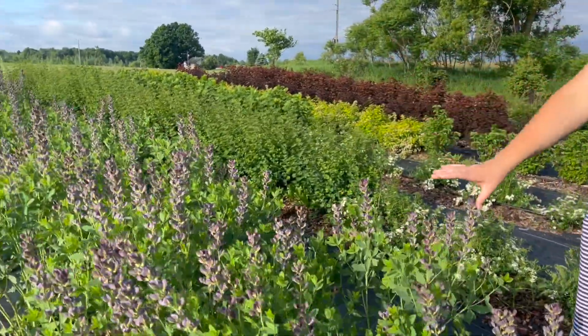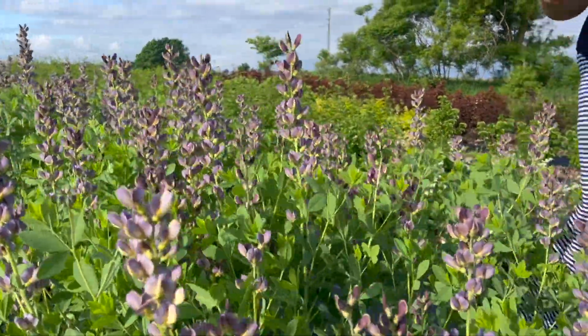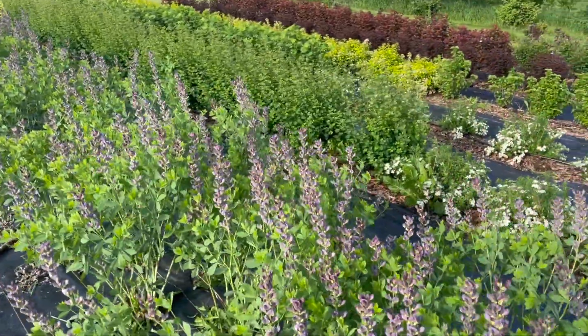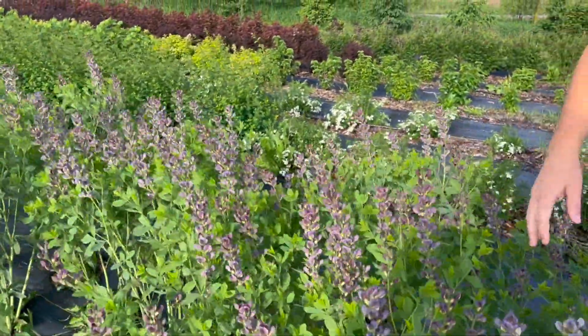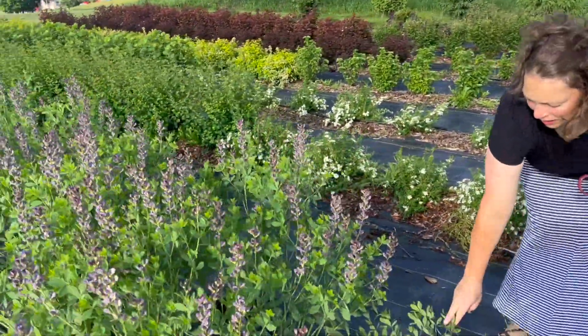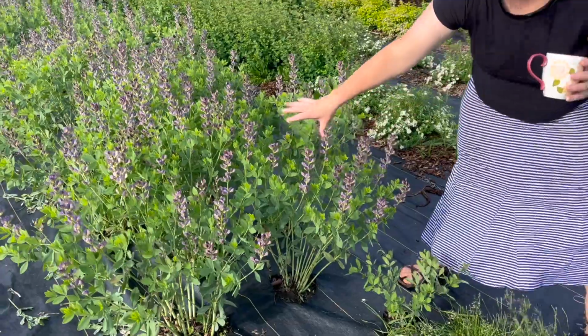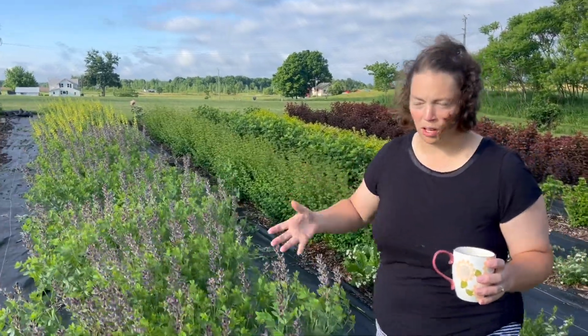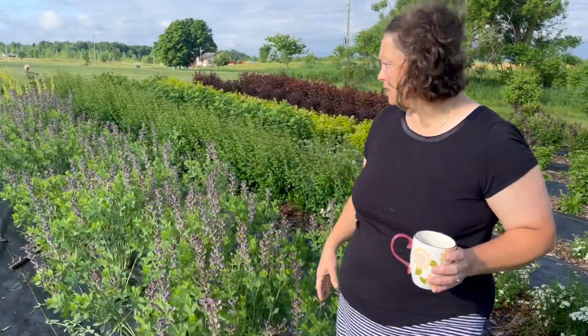So this is Baptisia. There's two different varieties, yellow, and then this is a blue. I can't remember the exact varieties, but you can already see there's bees on it. This is in its second year, and it's incredible from first year to second year, and I've harvested a lot of these. So you can see the difference. This I actually was filling in a spot. This is 1 year, and this is 1 year older. That's how much bigger it is. And Baptisia just gets better and better over time. It sends up more and more stems per plant.